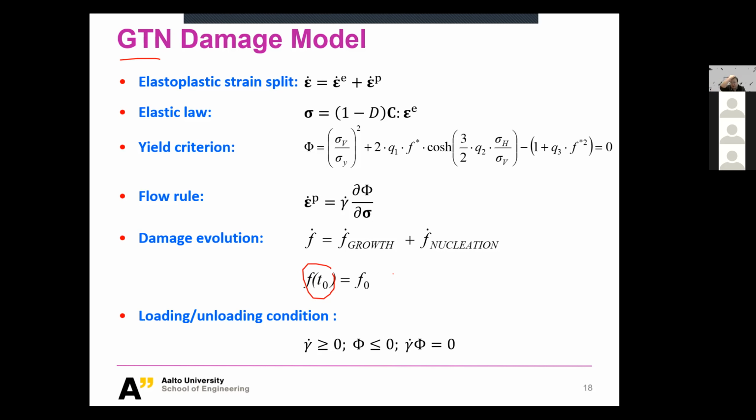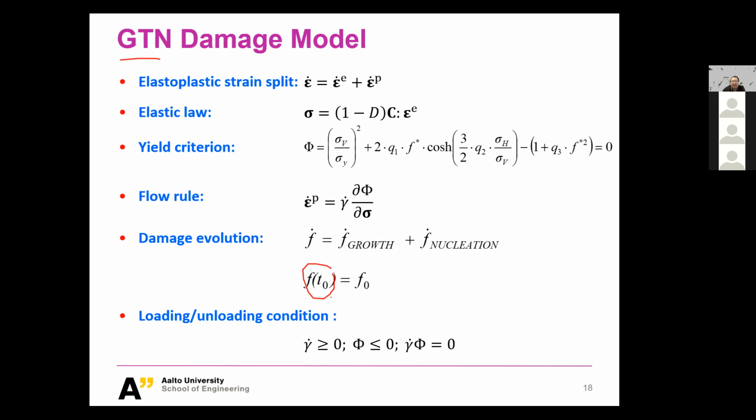You can imagine this ductile fracture mechanism there. This is the void volume fraction. The point is when the void volume fraction reaches a critical value. It's a little bit like the K1C, right? You find the critical value for your material, and once it's reached, you trigger the ductile fracture.